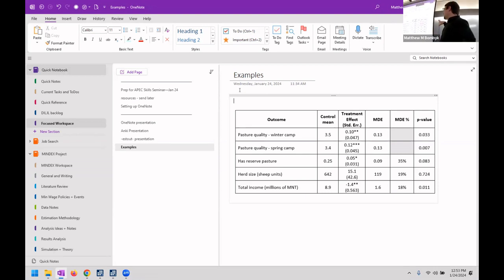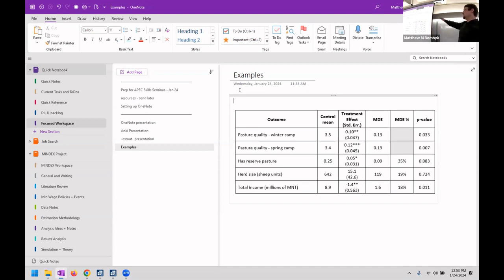But I ended up having to compile this using several different commands in Stata and then manually put it into Excel and make this table. And if I want to add a variable or update the results, I have to do all of it again, which is a big process.